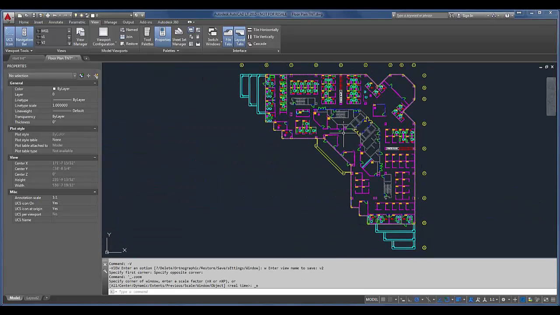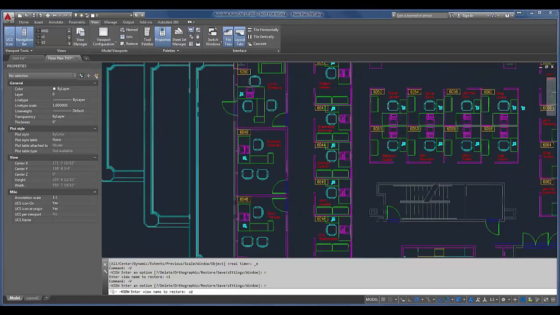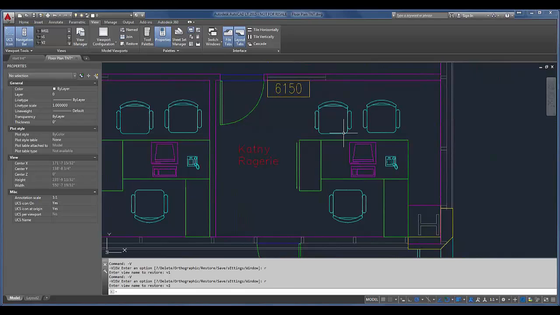Now, regardless of where I am in the drawing, I can type minus V, enter, R, enter, and then V1. And it takes me there. Minus V, enter, R, enter, V2, enter. You could have this in a macro on the tool palette. Just a quick way to get back and forth between locations. And yes, having it placed on your tool palette as a macro is obviously the faster way, but I've not found it that hard to just type that in real quickly either.